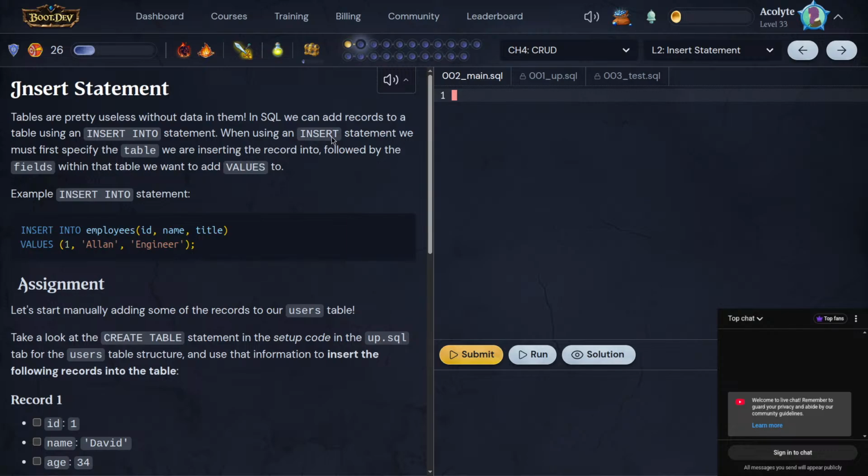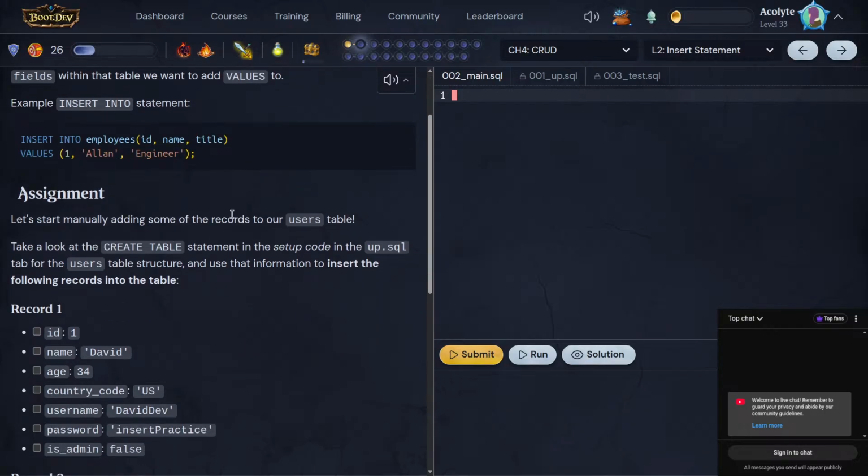For example, INSERT INTO employees, with columns id, name, title, and then the values. Now, let's start manually adding some of the records into our users table.